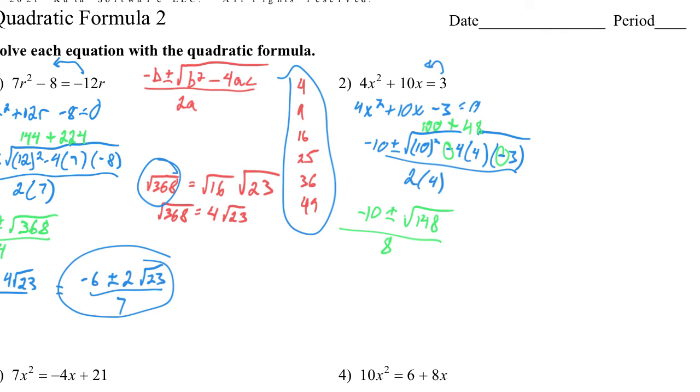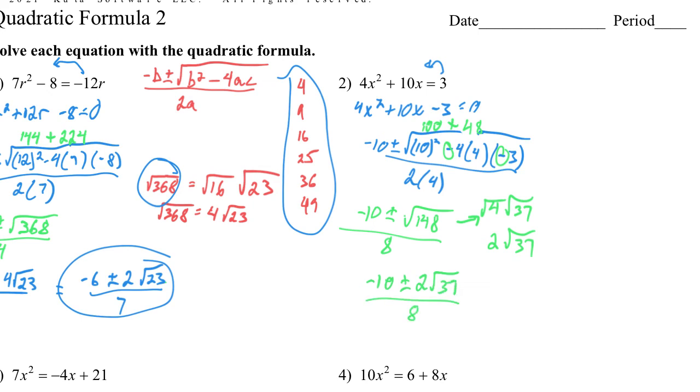So I divided it by 4, and so this is going to become the square root of 4 times the square root of 37. That comes from 148 divided by 4, which is where the 37 comes from. So then the square root of 4 is just a regular 2. So then I'm going to write this as 2 times the square root of 37. So now I'm looking back over here. That negative 10 is going to drop down, plus or minus 2 square root 37, all over 8.